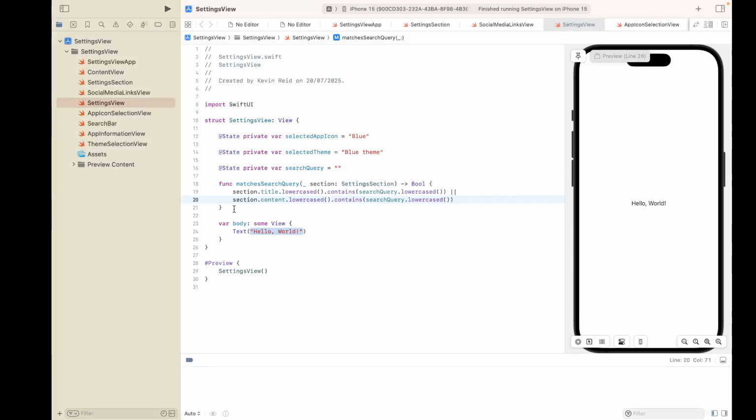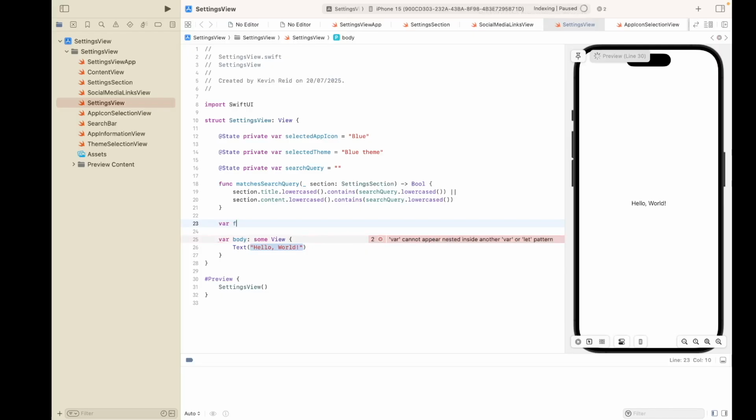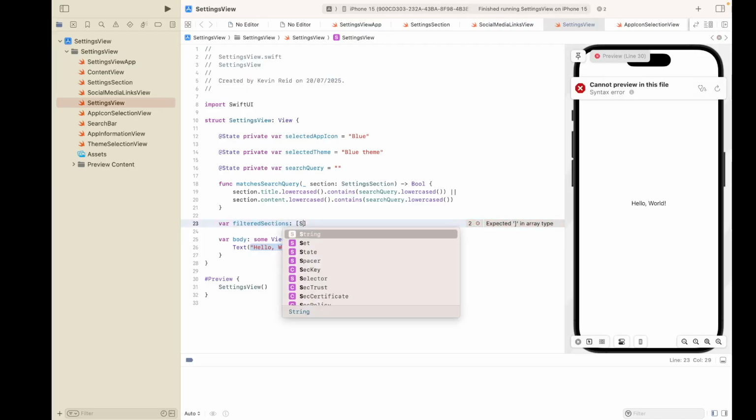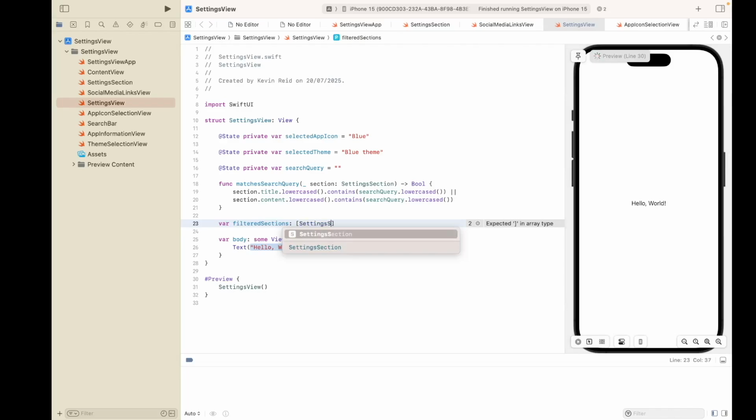You can create it anywhere after line 21, like the following: var filtered section. The filtered section will return an array of settings sections.